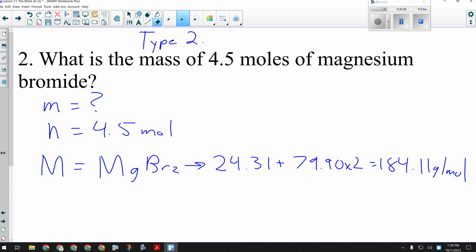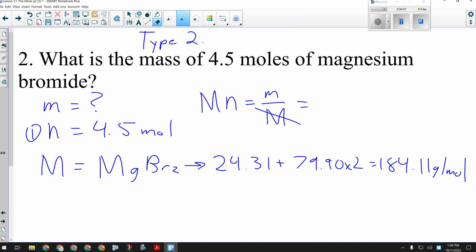Okay, so I have n, and I have big M, and I'm looking for little m. So, little m over big M. You would get a mark for this, and now you're going to get a mark for your algebra, because you have to do a little bit of it. I've got to take big M and move it. What am I doing, multiplying or dividing? Right, I'm going to multiply both sides by big M. So now it's over here. You would get a mark for this.